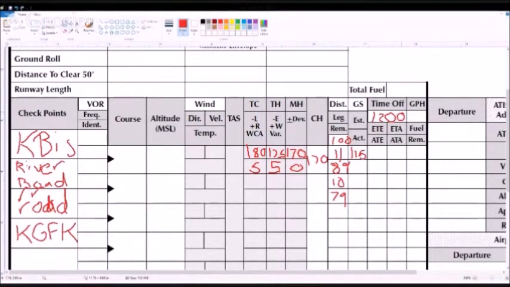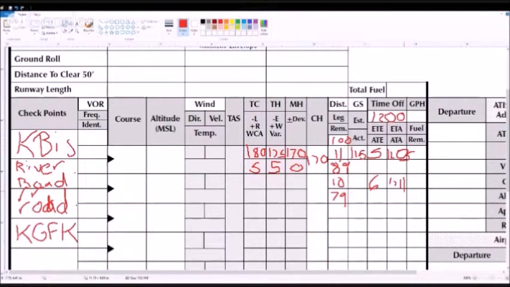All right, now for ETA, which is estimated time of arrival, you take the time that you took off and add the estimated time en route. So let's say the estimated time en route was 5 minutes. You would arrive at 12:05. And then actual times, we don't know yet. We'll find that out later during the flight. And then let's just do another one just to practice. Let's say then estimated time en route between the river road intersection and the railroad and road intersection is 6 minutes. Then you would say 12:11. Close enough.